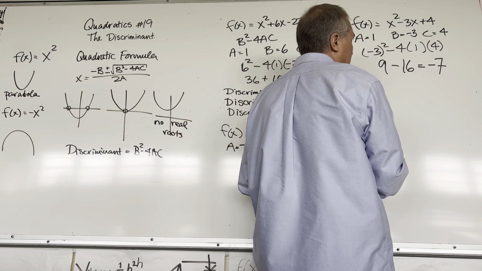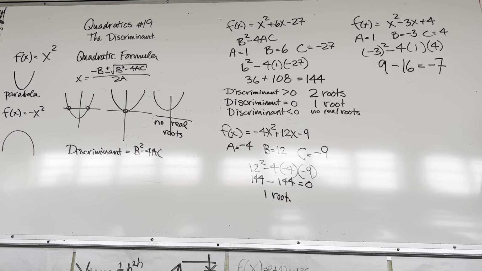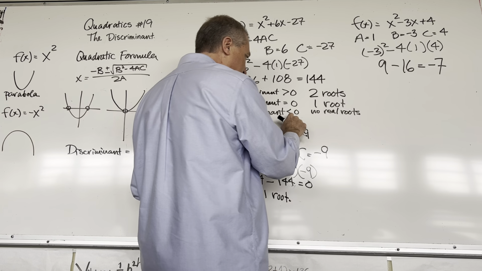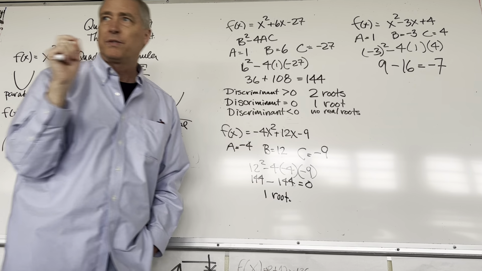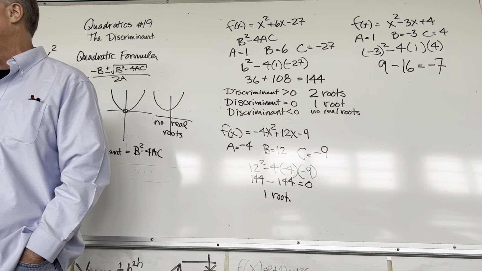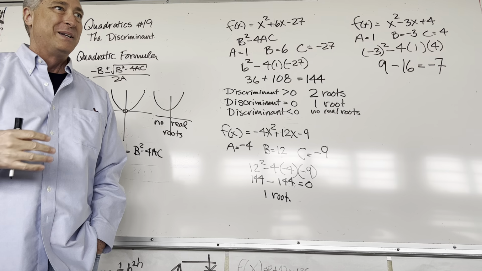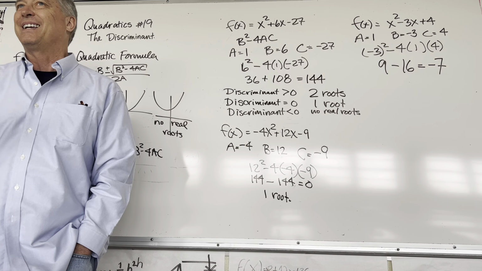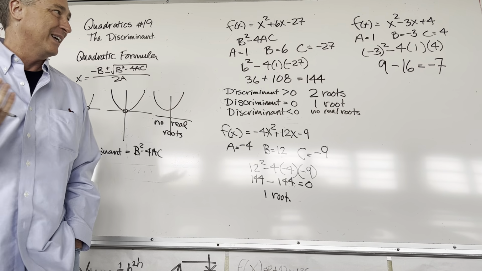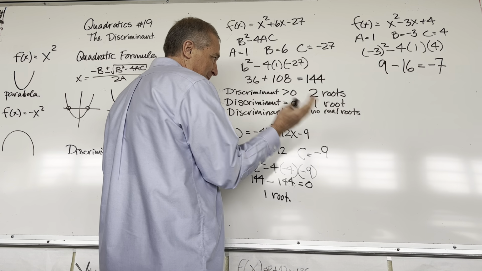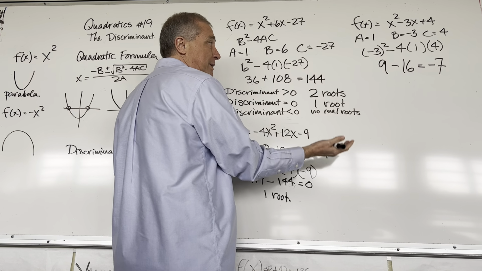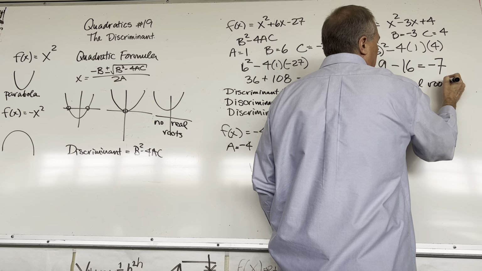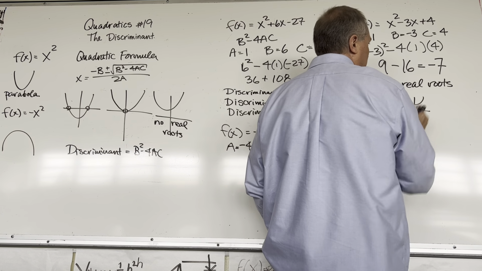Check my math, please, because you know me, I just start winging it. What's our number? Negative. So our discriminant came out negative. If the discriminant is less than 0, and this is an elegant way of saying it, right? To say something is less than 0 versus it's a negative number. This is a little bit more mathy. Math people have this word called elegant. They say there's an elegant answer, and it's kind of like we're so happy with ourselves. Over the years, I've come to appreciate elegant answers. So less than 0 means negative numbers. This one's negative. There are no real roots to this. No real roots. And that's one of those parabolas. It's going to come down. It's up here somewhere. It's not crossing.